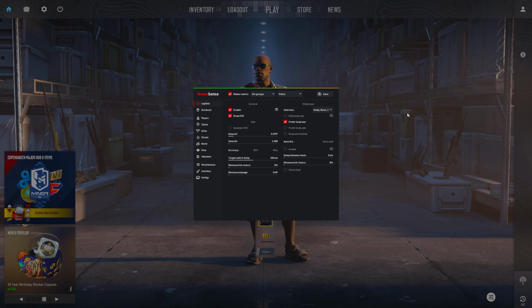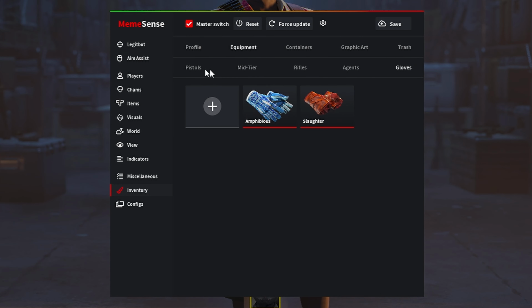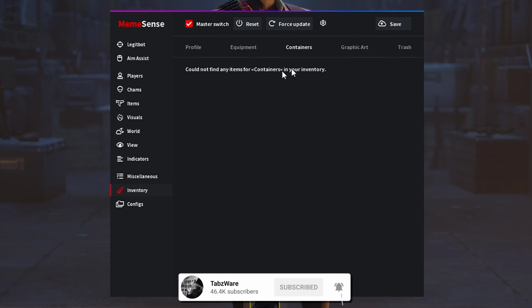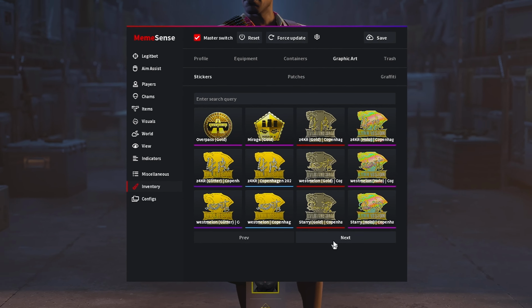As you guys would see, I do have some skins here, so if we go over to the new version of memesense and hit inventory, we can now do music kits and collectibles such as pins, equipment such as pistols, mid-tier rifles, agents, and gloves. Containers you can't currently do at the moment. Graphic art, you can add custom stickers so that you're able to actually apply them anywhere you want, which is something I haven't seen in any other cheat thus far.